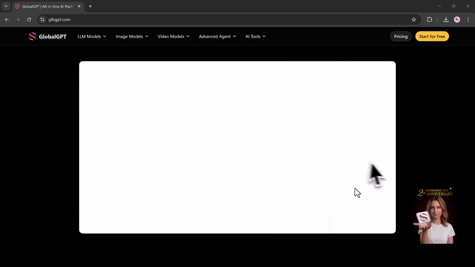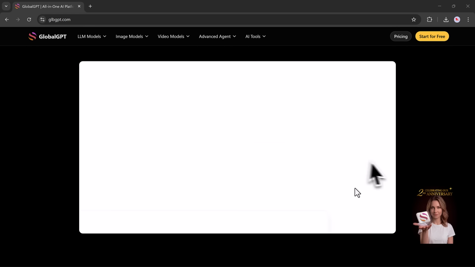Inside the chat section, you can choose different AI models and start writing, coding, or asking questions. It supports popular models like ChatGPT, Claude, Gemini, Grok, Seedance 2.0, Perplexity, and many more. Now I will select ChatGPT latest model. I will paste a prompt.